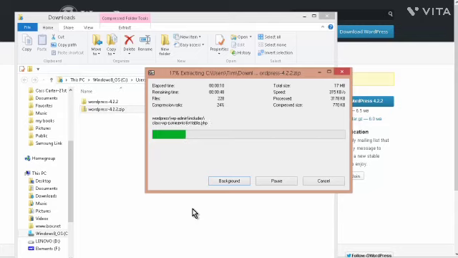Now, like I said before, you're going to need server space. So you can get shared hosting fairly cheap. And what we're going to be doing is uploading this to our server. And to do that, you need an FTP client. There's one called FileZilla that's for free. So let me open FileZilla here.